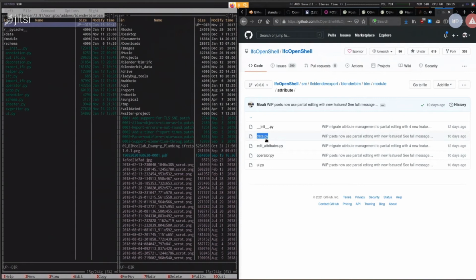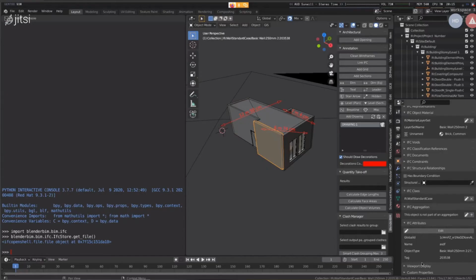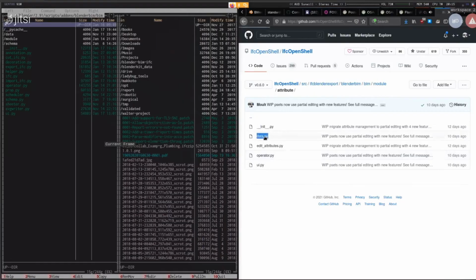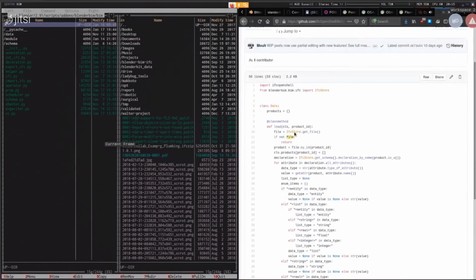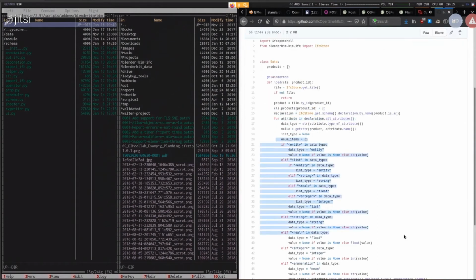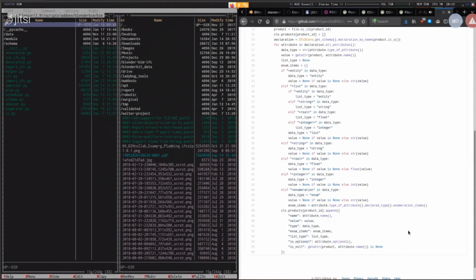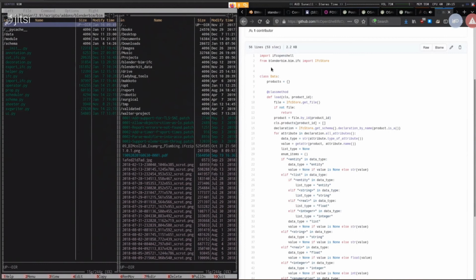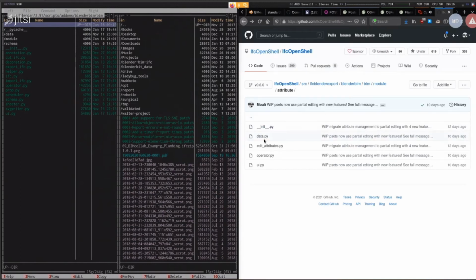So for example, I need to read this data at runtime, right? So this is the file which does it. It reads it. It lets me load a particular IFC product, and it will loop through all of the attributes and load them in. Oh, okay. Pack the module into one folder. Correct. Blender will get it. Okay. So it's much smaller as well.